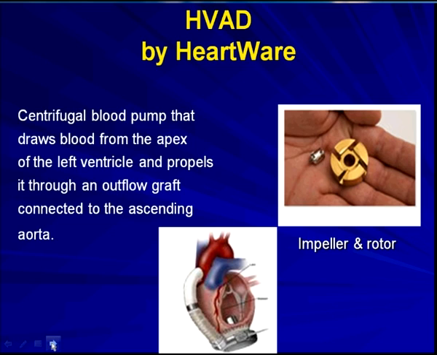But if you look at the lower picture, you will see where it doesn't actually hang below the left apex of the heart muscle like the HeartMate 2 does. It's actually embedded into the left ventricle and sits right on top of the left apex. So the technology there is slightly different than what the HeartMate 2 is, but the theory is still the same. It augments that left ventricle, provides cardiac blood flow that the heart couldn't do on its own, but the points of attachment are also still the same. It still goes to the ascending aorta, and it still attaches to the left ventricle. Just the mechanics of it just works a little bit differently. If we can go to the next slide.